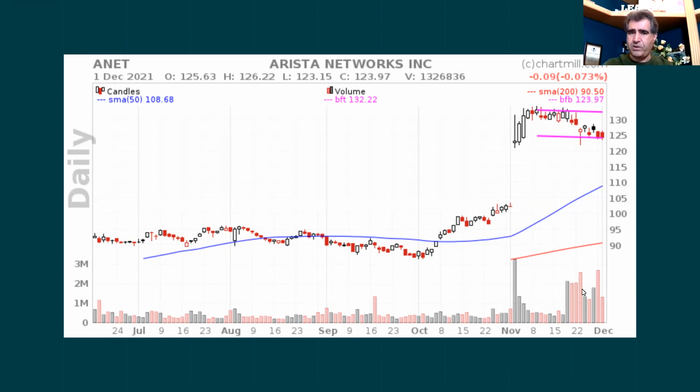Again, we have to look at the big markets as well. What are the indexes doing? As you know, it's been a pretty volatile week right now, so there's a lot of emotions and a lot of volatility. But generally, what we like to do is have much lower volume and a big volume breakout. But as far as it looks visually, this is one example. Just want to give you a few.